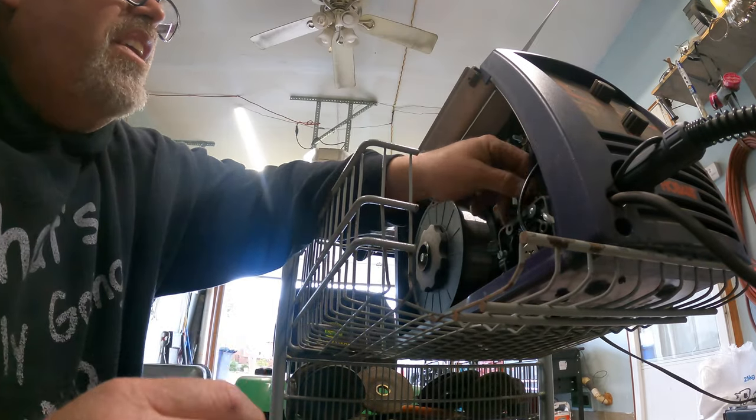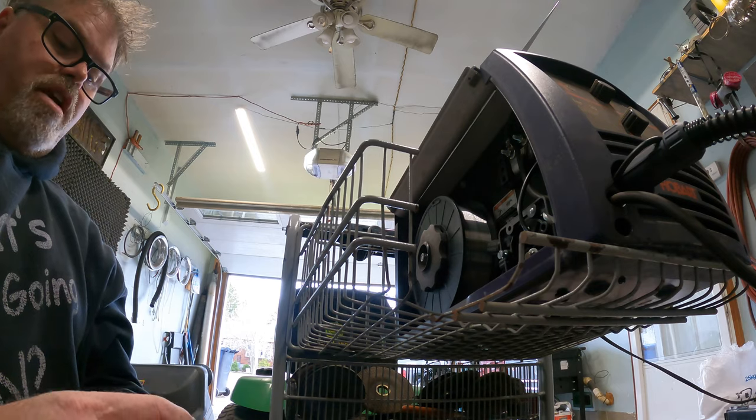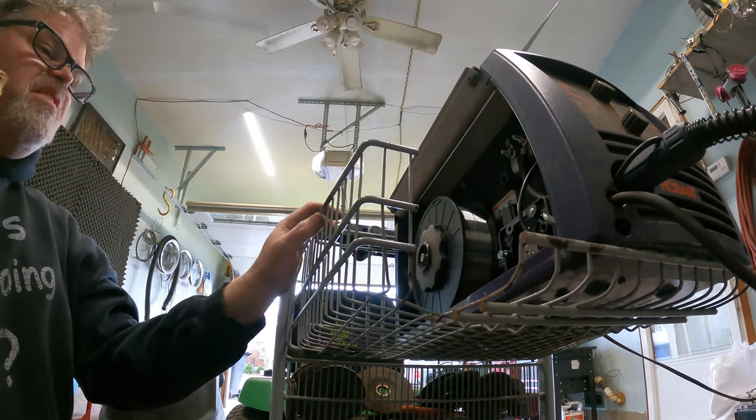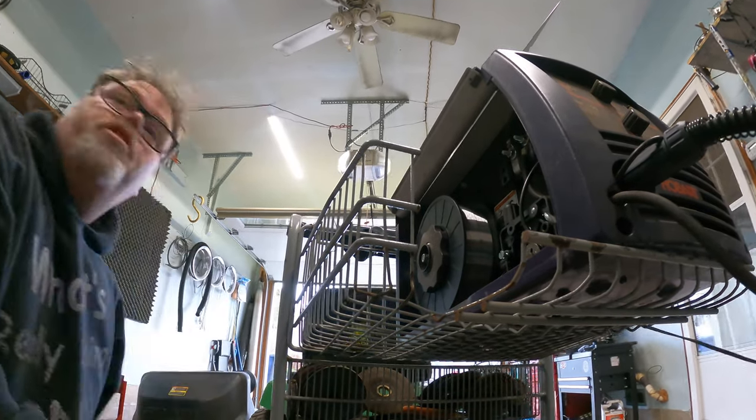So let's double check this now that we got that done. And we'll double check the ball to see. So yes, we gotta turn it around. Oh yeah, that feels better. Okay, try it. Yep, that's it. You got it. So that's all there is to reloading your doodad.